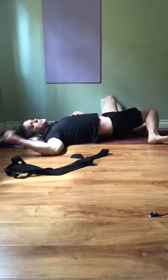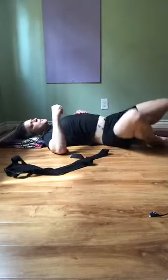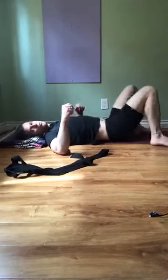Now's where we change gears. Some of the muscles that were stretching, now they're going to do some work. And some of the muscles that were working, now they're going to stretch. Grab your yoga strap.